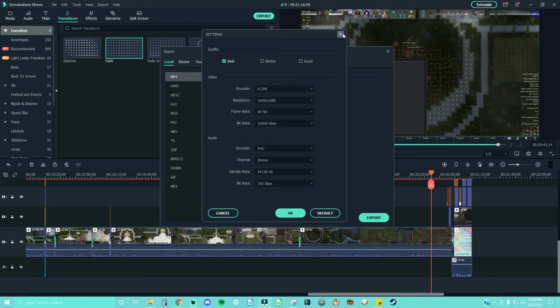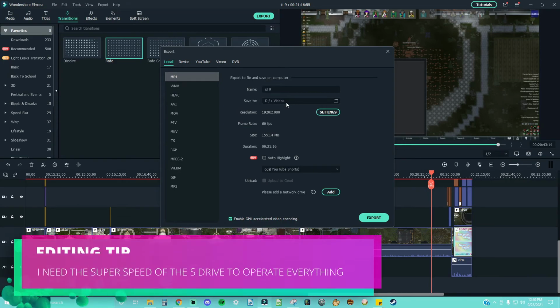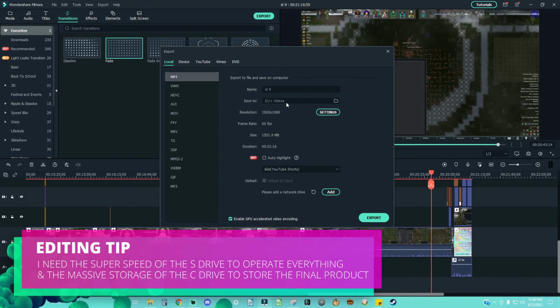Also, my computer can handle this. I click this, it gives it a little bit more of a boost. This might be confusing, and I could do a tutorial if you need to know the difference between your S drive and just your basic hard drive. The S drive is super, super fast, super compact, but it only has like 200 gigabytes on it. You need your operating system on it, all of your resources, everything that you're using. And so you don't basically cross the streams, like the Ghostbusters reference, you want to save it to your hard drive, which has the 3 terabyte storage. That's basically how you can tell the difference.